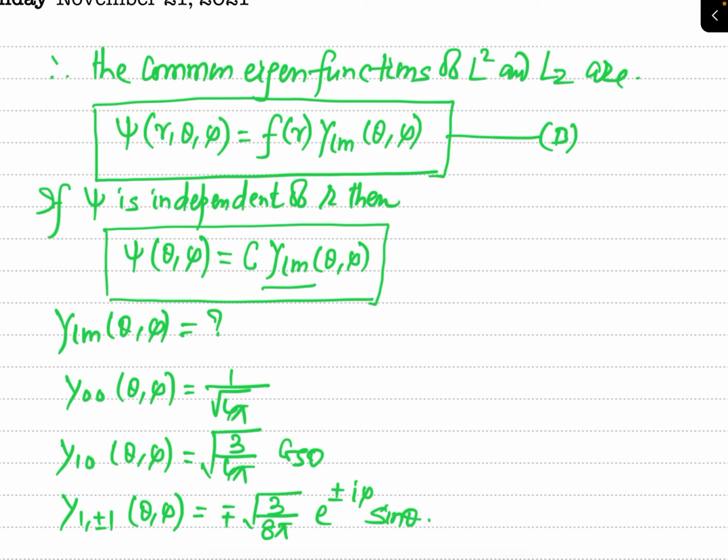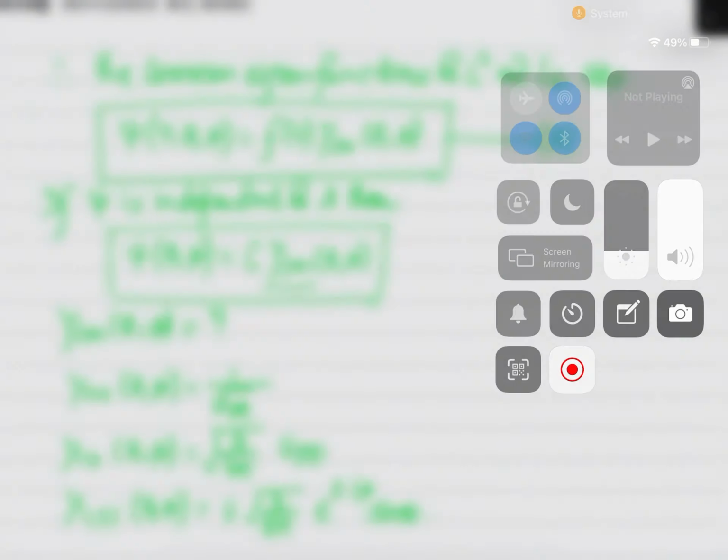So in brief, you can say that the eigenfunctions of the operators L square and Lz are simply the spherical harmonics. So I hope you have understood the calculation for the eigenfunctions and eigenvalues of the operator L square, and these eigenfunctions are also the eigenfunctions of Lz. And remember the eigenvalues of the operator L square, because you will find its application particularly in atomic physics, nuclear physics, and at several places.